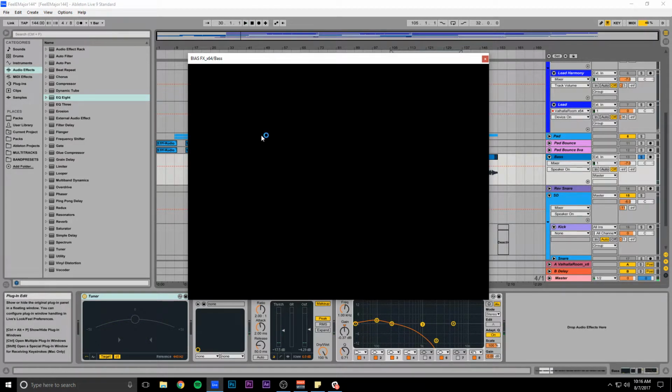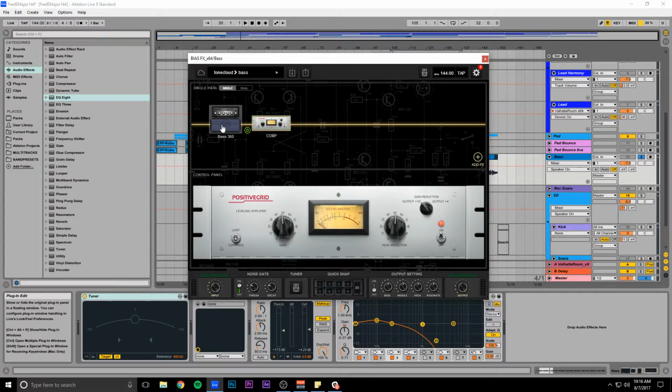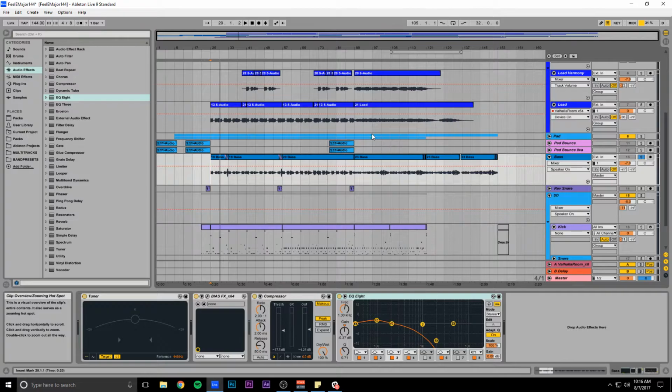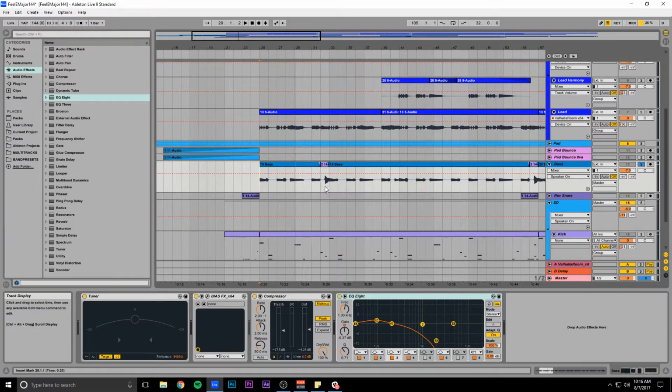Which is actually just a BIAS effects patch, and this can take forever to open. I'm pretty sure it's just a compressor and an amp simulator. Yeah, amp simulator and then a compressor. I found this on ToneCloud and it's worked fine for me. I compressed it to have all the levels be the same. And then I have this EQ knocking out a lot of the high end to make it more of a sub sort of sounding patch. And yeah, it works great for that.